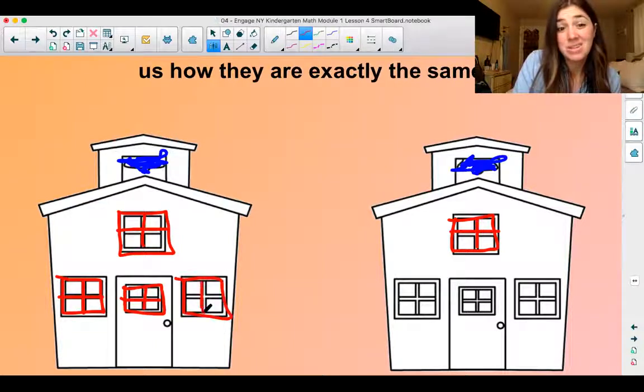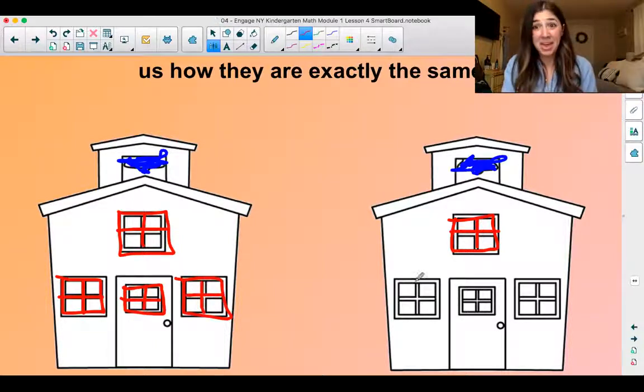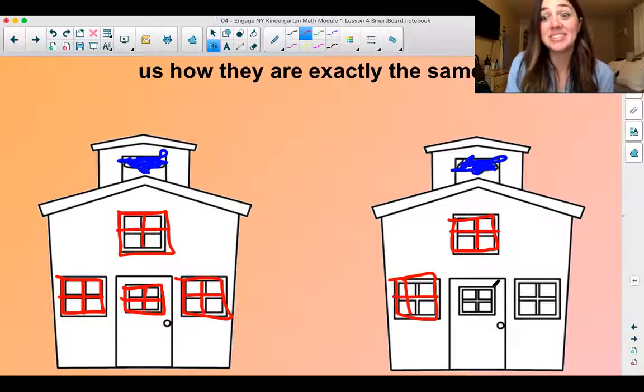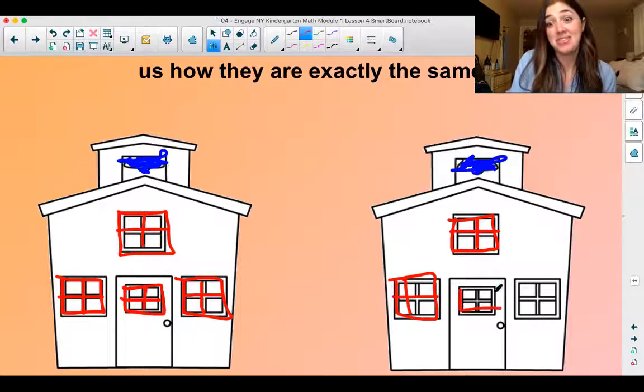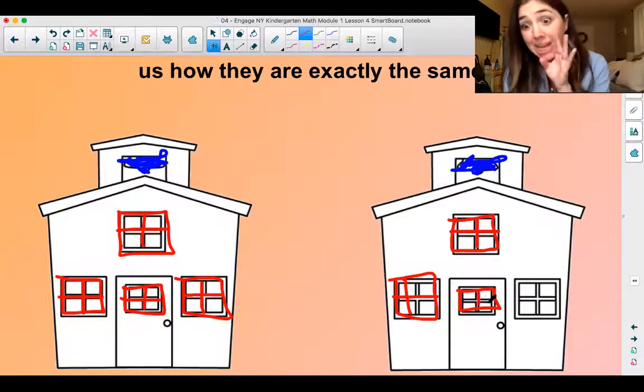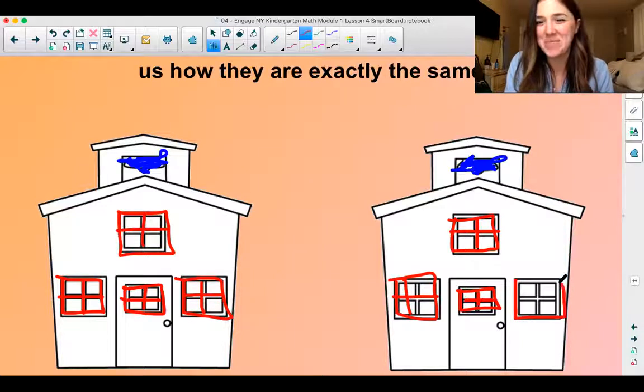And if I wanted to make these exactly the same, I have to color these red too, right? I think you guys get the picture, right? These are exactly the same. Well, not quite, because I didn't do the best work, but it's kind of tricky to do it on my computer here. But they are exactly the same colors, right? I'm sure you could do a better job than I did coloring.